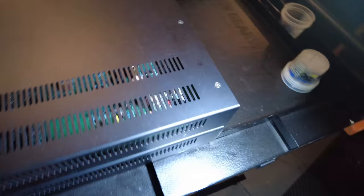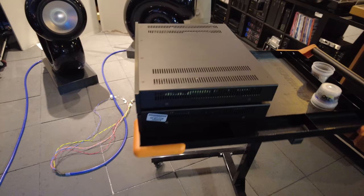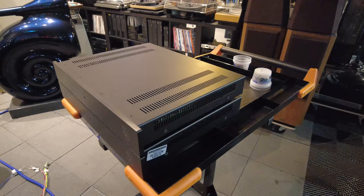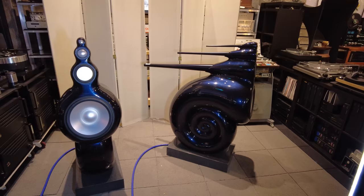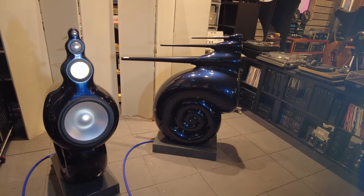My colleague told me that if you damage or lose one of these, the price is pretty astronomical for a single unit. But because they are in production, the beauty is that if you do break a driver, they're still available. They are expensive, but drivers are available. So unlike most exotic vintage speakers where you're out of luck, Bowers is still producing the drivers — I'm sure with a long lead time, but they are available.